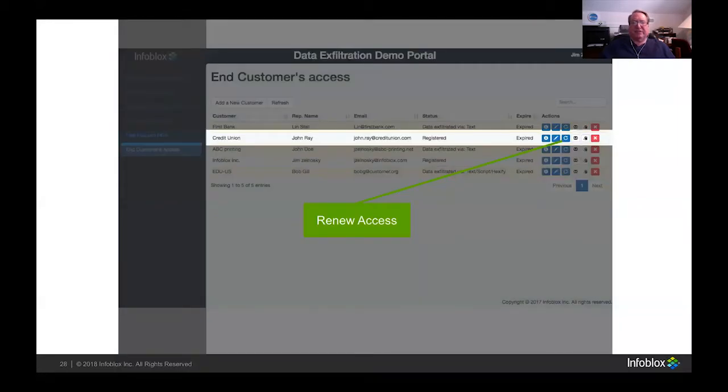You can renew his access by clicking on this button. He'll be renewed for an additional 2 weeks. So you can continue to move this on, because if they got distracted and it expired, now renewing gives that additional 2 weeks, and you can always keep going back in and seeing if they've gone beyond registration, if they actually use the tool.